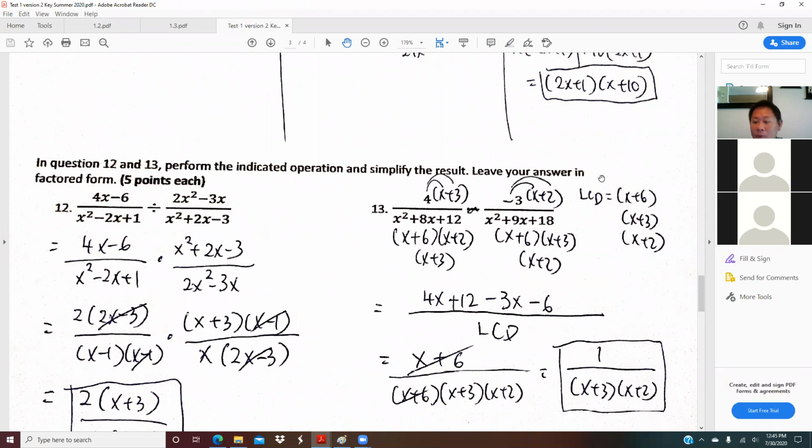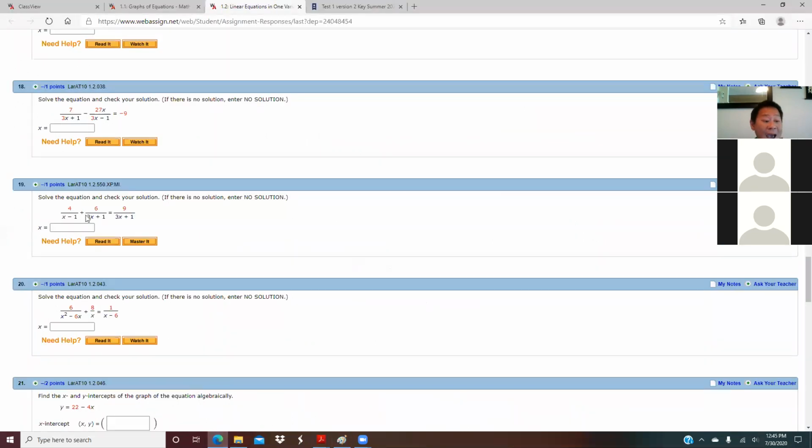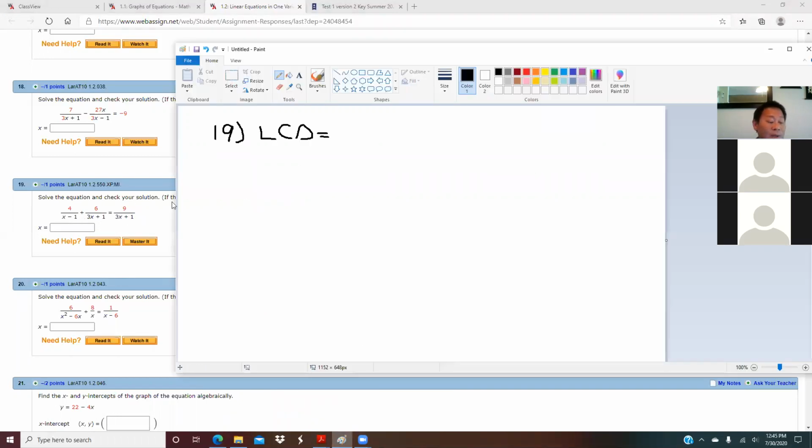If they are the same, you write one time. If they are all the leftover, you put it down there. This question is exactly the same as that one. So you look at all this, and you can tell me the LCD by looking at it. So the LCD in this case, yep, is correct. It's going to be x minus 1 and 3x plus 1, because 3x plus 1 came up twice. You just need to write it down as 1. So this is your LCD in this case.